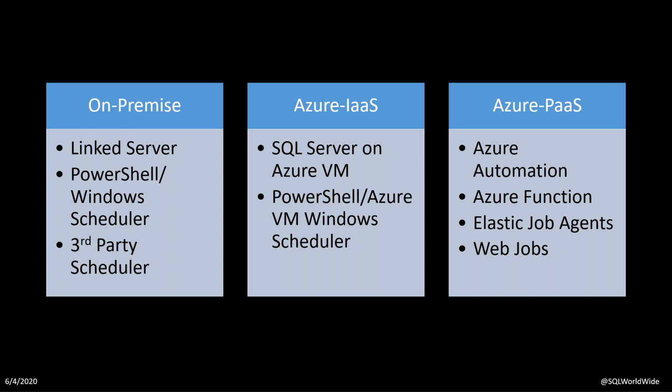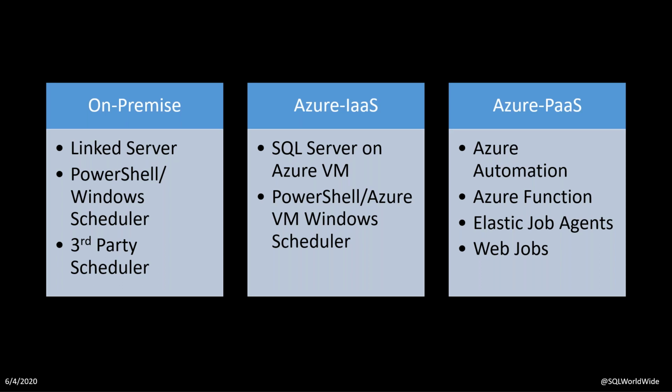Now, if you have to schedule something, that's what SQL Server Agent was good at: I can run something at the exact hour, minute, second that I want, at a frequent interval every time. What can I do to schedule those? I can use Windows Scheduler, or there are third-party schedulers that you might have, like Tidal, which is one I'm familiar with and use heavily.